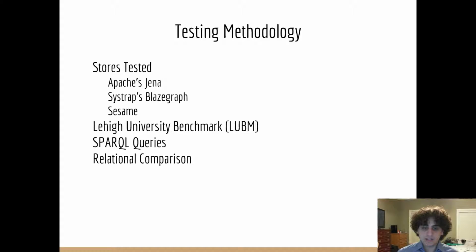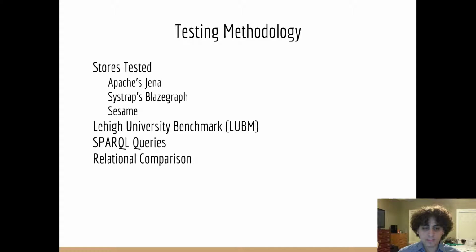Apache's Jena has the most simplistic storage model, which is that it stores the data in the fewest forms, and then it performs all reasoning at runtime. And this can cause certain queries to be slower, but it can also cause certain queries to be faster, because it doesn't have as much data to search through when it's actually retrieving the answer.